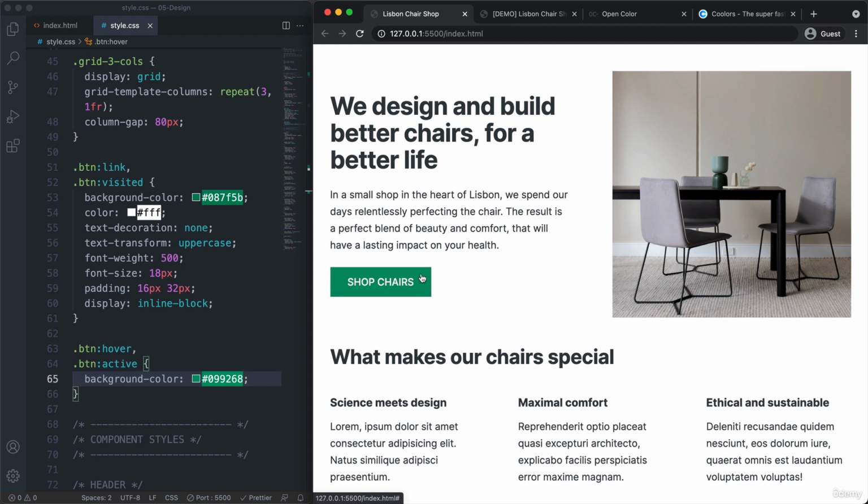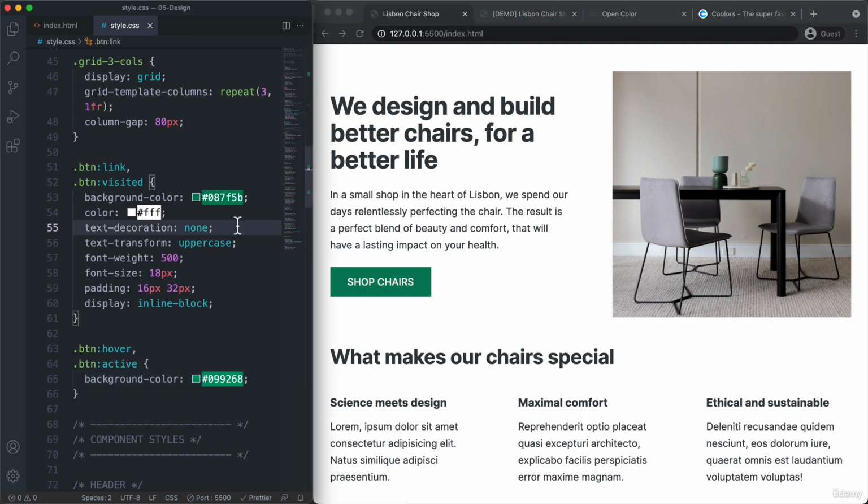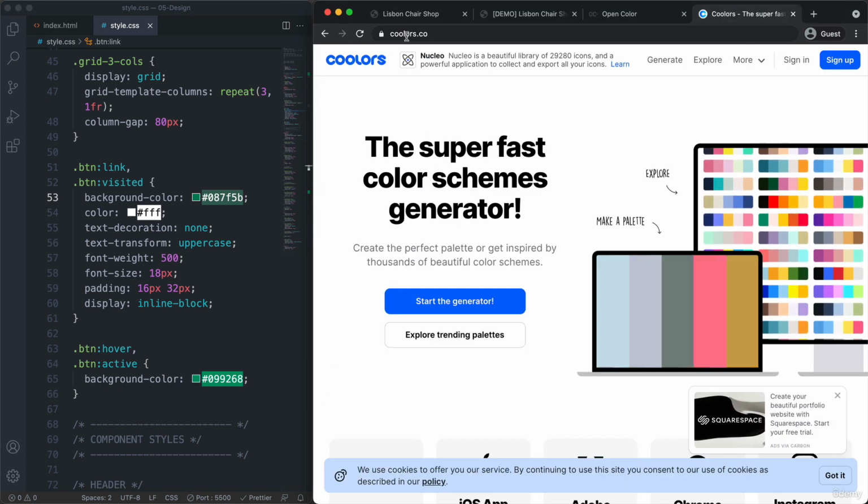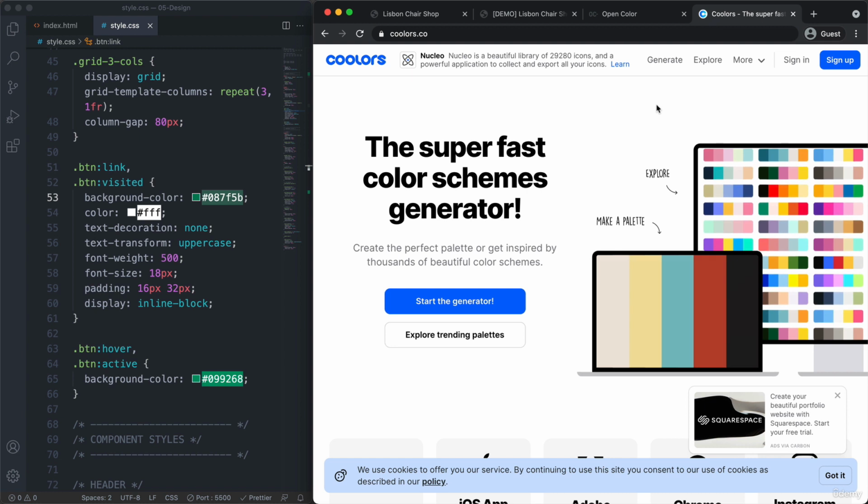Really, really nice. Now there's just one thing that we should do here, which is to check the contrast between the background color and the text color. So remember that this is extremely important to make text accessible for everyone. So I will copy this hex code here. And then I will come to this tool that I mentioned, which is called coolers.